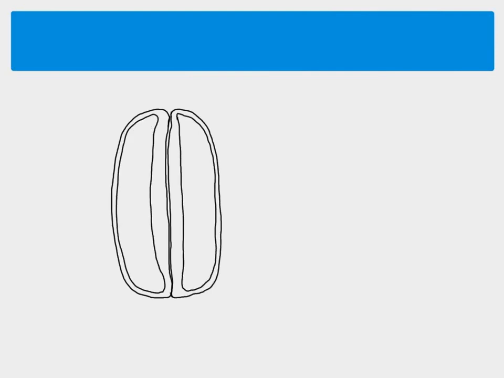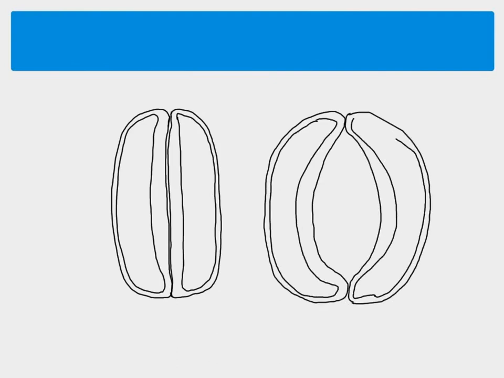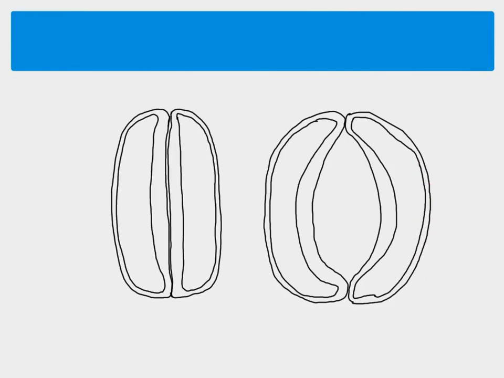So this is what the guard cells look like when closed, and then when open they look like this. The position at the top and bottom is the same — the guard cells have got longer but because they can't move up or down they have to bend; it's the only way they can accommodate that increase in volume. So when water goes into the guard cells, the stomata opens.